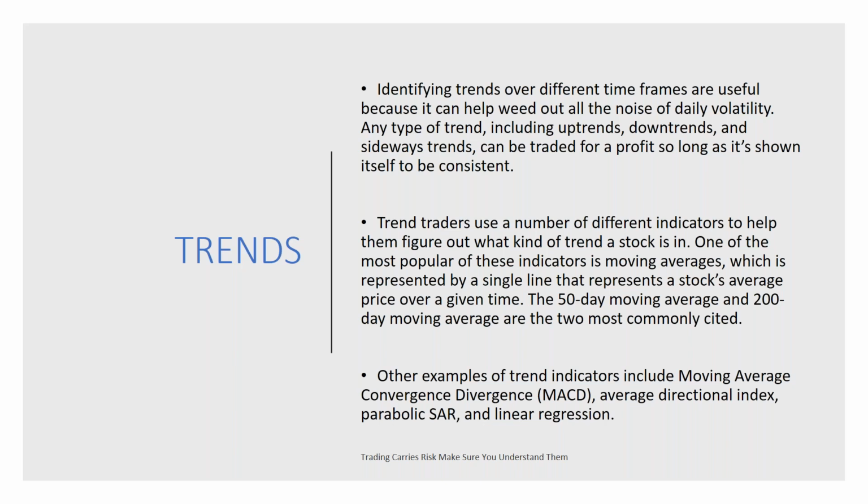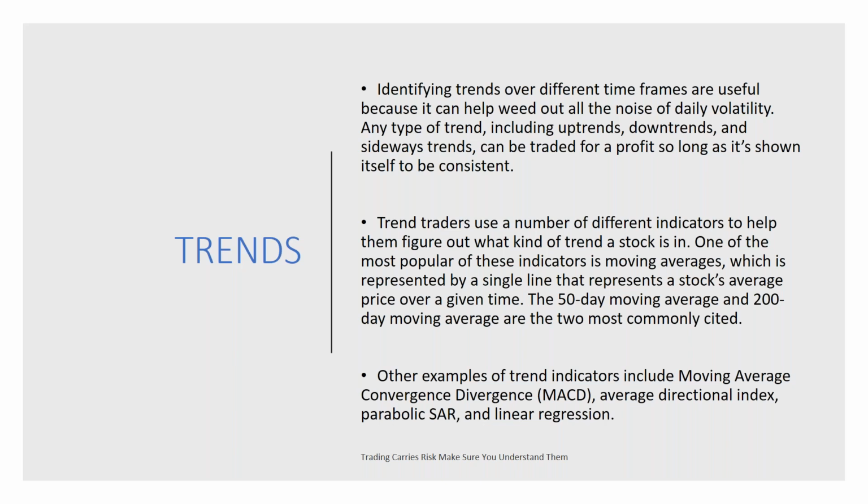Now, most people say, in a sideways trend, what is that? Well, that's when price is moving in a range. But some of your best trading will come out of range trading, because if price is moving sideways, there's still going to be a top and a bottom. And every time it bumps up to that top level, you can trade it to go down because it's just bumping up and down, up and down. So it doesn't have much volatility in it, but it can offer very good profit scenarios.